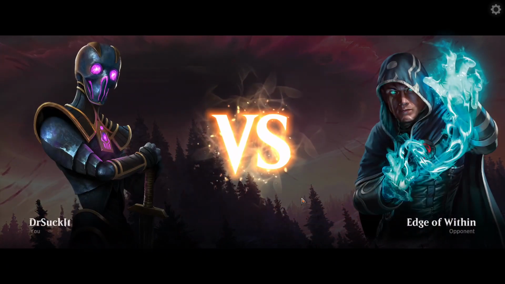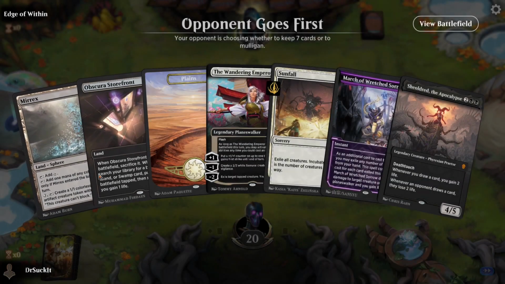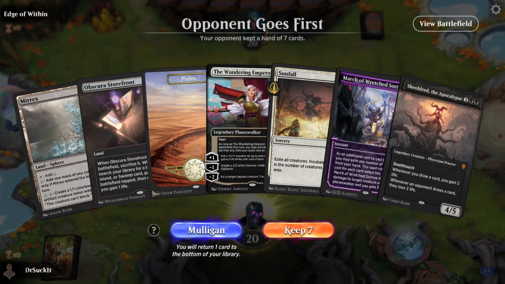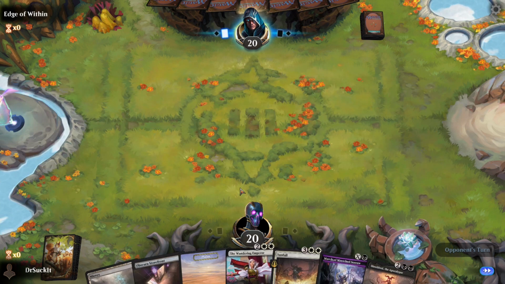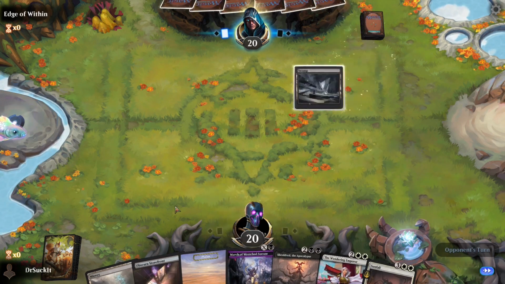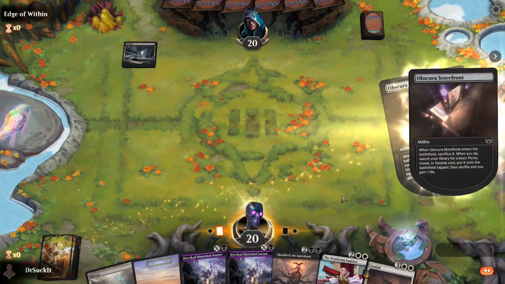All right, we're playing against Edge of Within. That doesn't sound presumptuous at all. 1, 2, 3. Keep. Takes a while. Kill something. I kill a couple somethings.